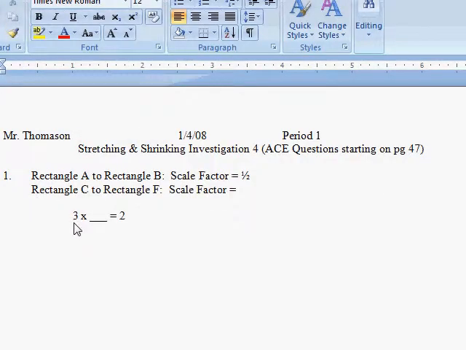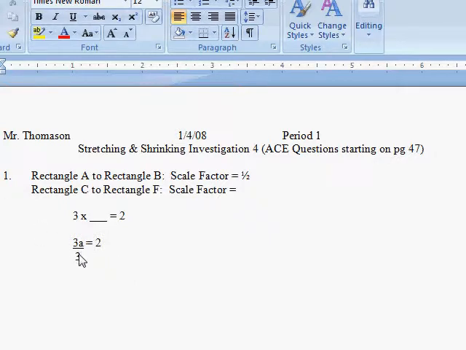One side of the square was 3 in rectangle C, and a side in F was 2. So we have to figure out 3 times what gets us to 2. What I have here is the same thing as this, I just condensed it. It's the same thing as saying 3 times A equals 2. When you ever have a number smushed against a letter, it means multiply. To figure that out, we have to get A by itself somehow. Right now, A is being multiplied by 3, and to get A by itself, we need to do the opposite. So we need to divide by 3.